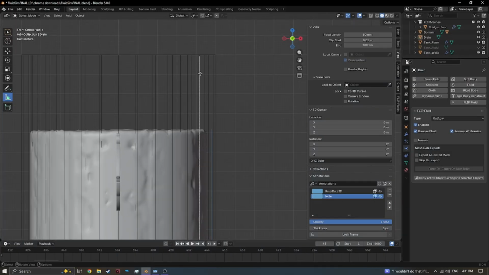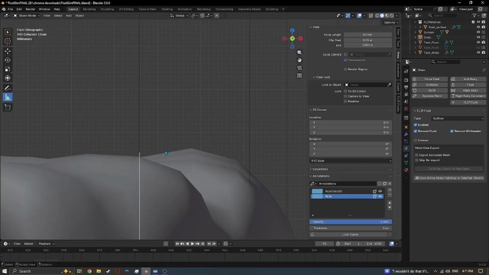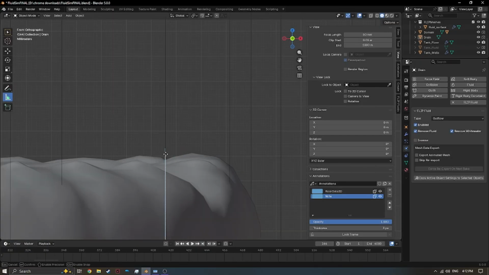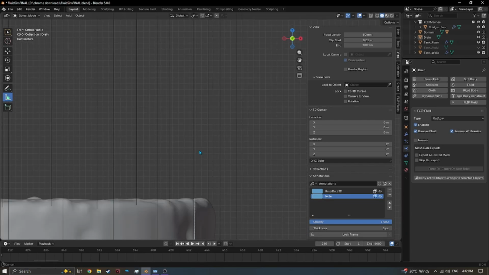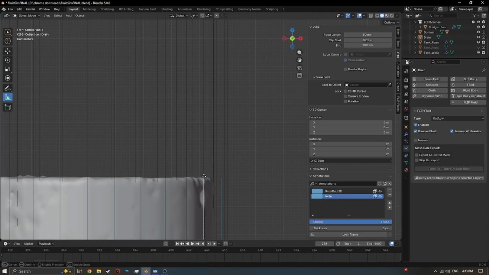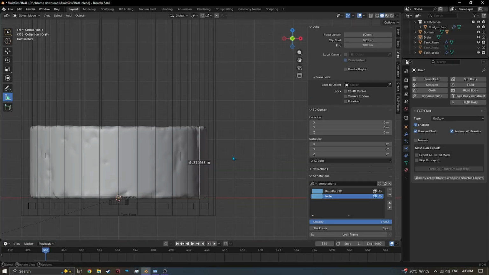Now I'm going to measure the height of the water inside the tank every 2 seconds. At 24 frames per second, that means I'm going to be checking the height every 48 frames. This way, I can create a graph to stack the Blender simulation up with the actual results. That way we can measure things like error to get an actual mathematical representation of the difference between the two.